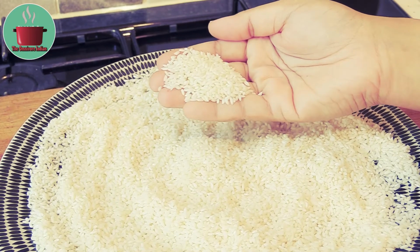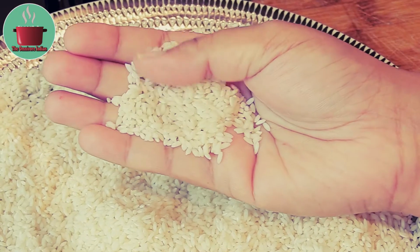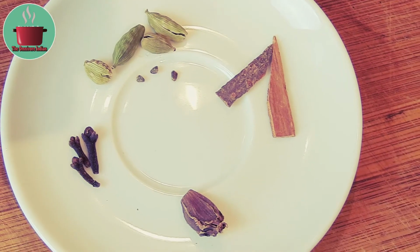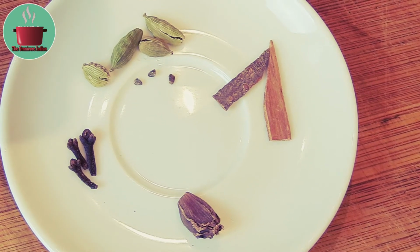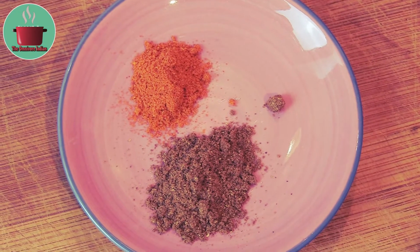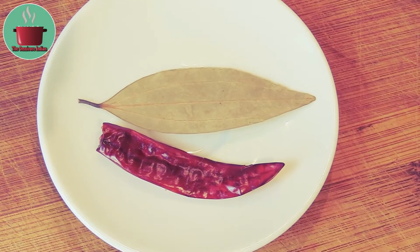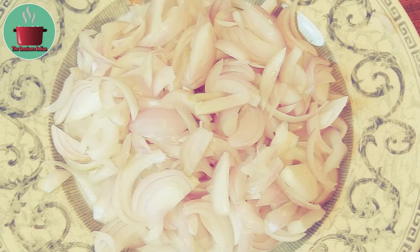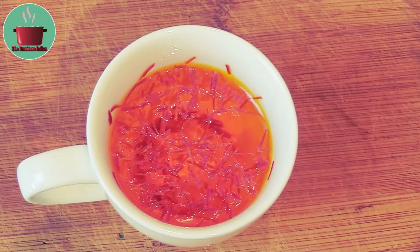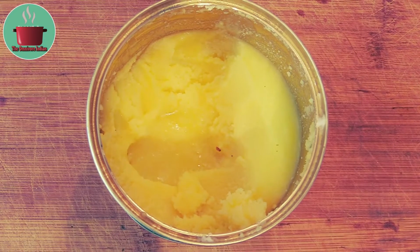I'll also need 200 grams of the aromatic Gobindobhog rice of West Bengal or Bangla. I've washed the rice, drained the water and air dried it. The whole spices I've used are 3 cloves, 4 green cardamoms, 2 sticks of cinnamon and 1 black cardamom, 1 teaspoon each chilli and garam masala powder, 1 dry red chilli and 1 tej patta, 6 sliced shallots, a handful of green peas, some saffron soaked in warm water, and 2 tablespoons of ghee or clarified butter.